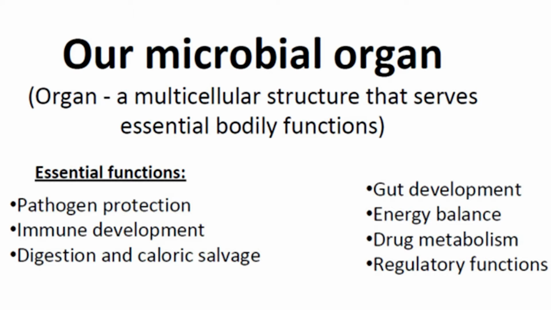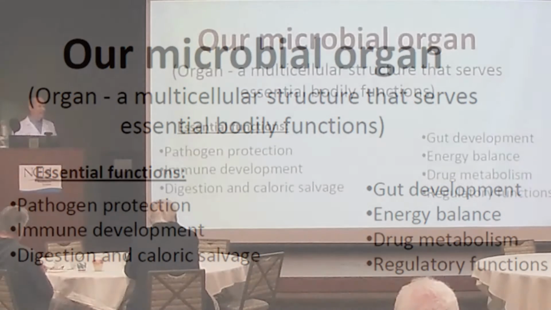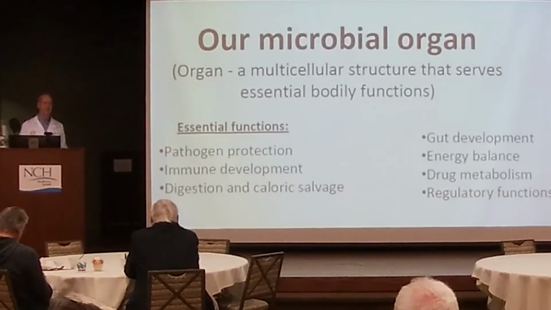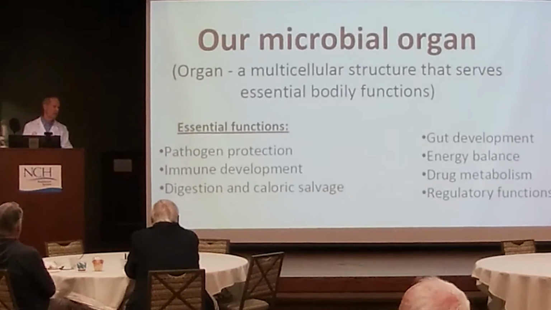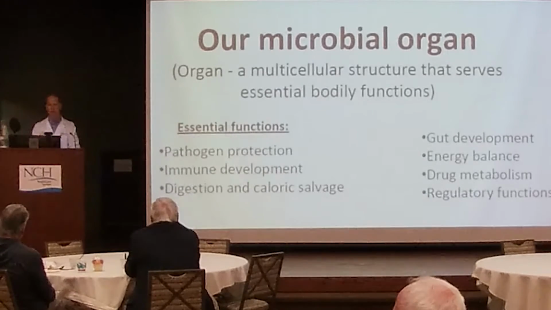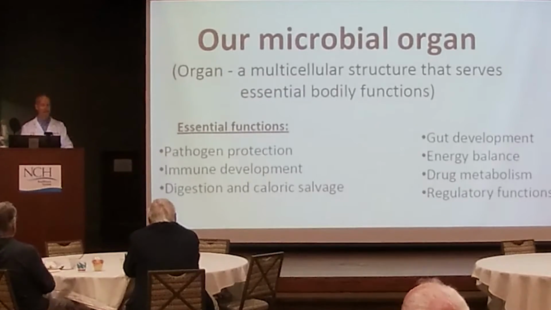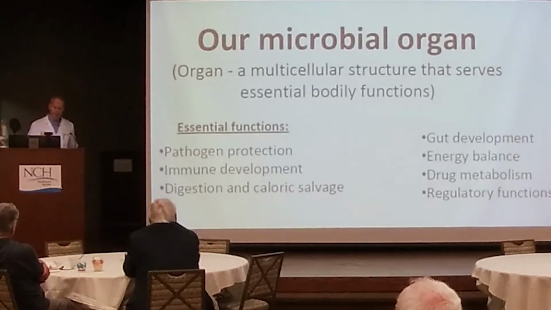One of the principal functions is pathogen protection, that is to say protecting the host, but it's also critical for immune development in the younger years and continues to guide the immune system throughout our lifetime. This is one area that's neglected, particularly in this time of talking about immunity. 80 to 90% of the resources of the immune system are directed toward the GI tract, and there's a close interaction between the immune surveillance in the GI tract and the rest of the body, and we'll come back to that.